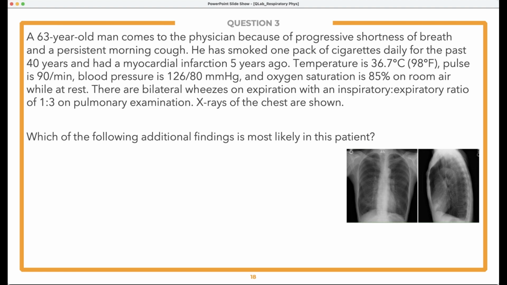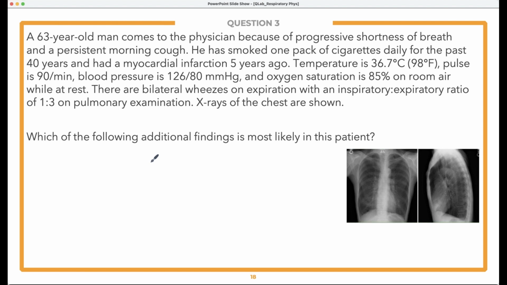So this is another tricky one. You've got to start thinking about what's going on right away. You don't have to be experts. We're not expecting you to be a radiologist, but there's a few clues that you should always look for on x-rays. And I'm going to talk about that as we go into the answer. But let's do the first thing first, the lead-in. Which additional findings am I looking for in this patient? It's not asking about diagnosis, it's asking about what else can I expect? So I have to already have that diagnosis in mind.